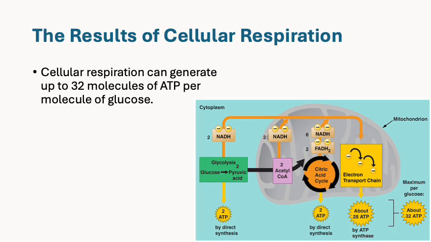Cellular respiration can generate up to 32 ATP molecules per glucose molecule under ideal conditions. This makes aerobic respiration highly efficient compared to anaerobic pathways. The majority of ATP is produced during electron transport and chemiosmosis. What begins as chemical energy stored in glucose has now been converted into ATP, which fuels processes like muscle contractions, active transport, and biosynthesis. Cellular respiration is the central pathway that allows cells to transform food into usable energy.